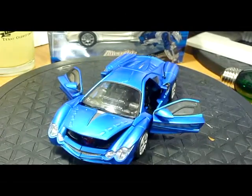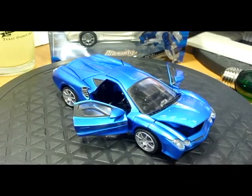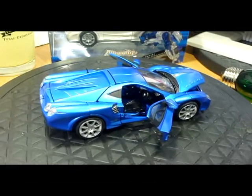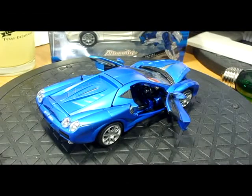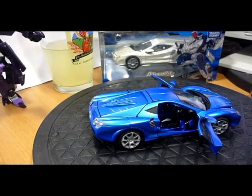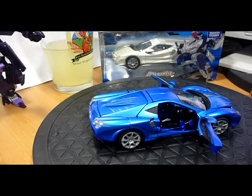So, what do you think of the Alternity line? You only have one? Yeah, well, I have Skywarp. Uh-oh, I'm getting a phone call. Okay. Hold on a second. All right. How far have you gotten on that cocktail there? I'm about halfway through. I haven't eaten dinner or anything today either. Well, there you go. Yeah, that'll do it. In danger there.